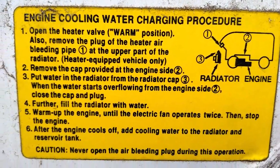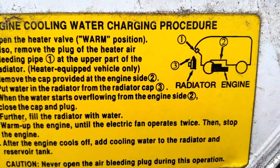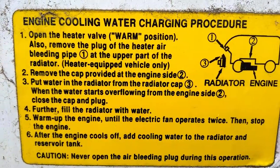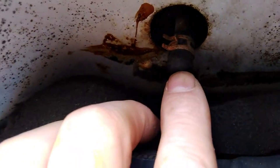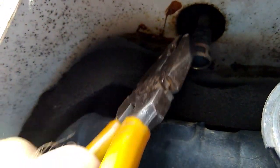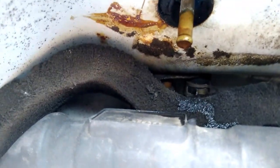Right, remove the plug of the heater air bleeding pipe number 1. So there's number 1 there, at the upper part of the radiator. Right, so there's your radiator, and it's this thing here. I don't know if you can see it or not. So with a pair of pliers on it, pull that clip off, and it's got the rubber bung on it. Take that off as well.